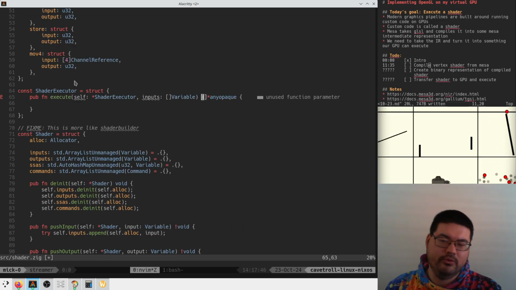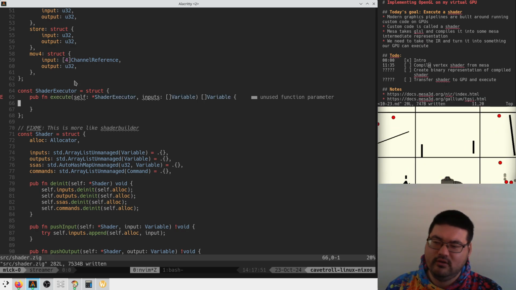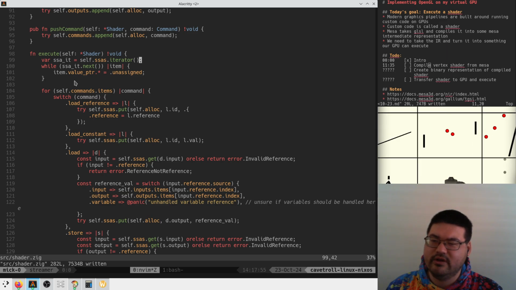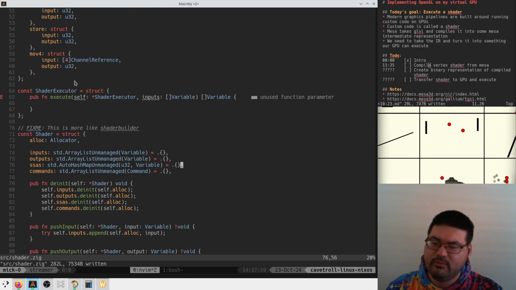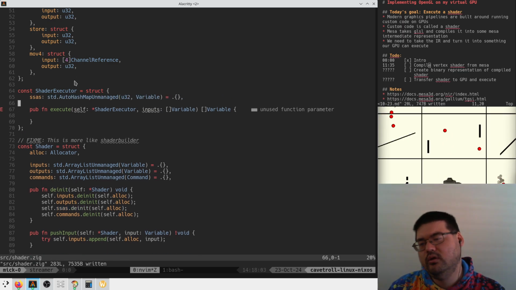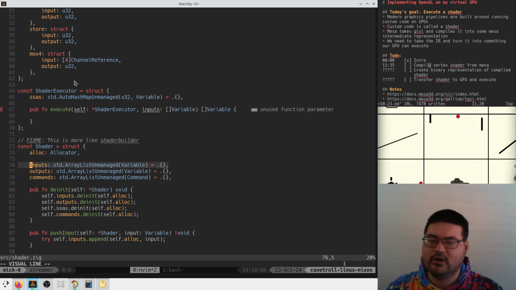Let's put these as variables for now. That feels a little bit more sane. Okay. So all of this execution stuff, all of this variable tracking, lives here now. And inputs and outputs also live here.